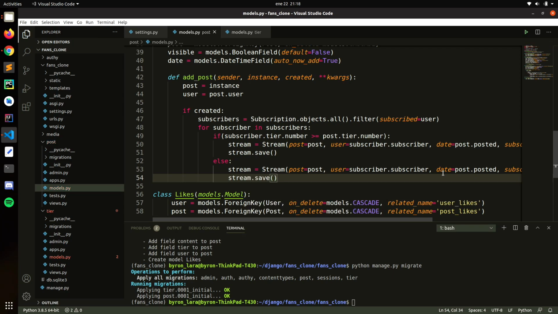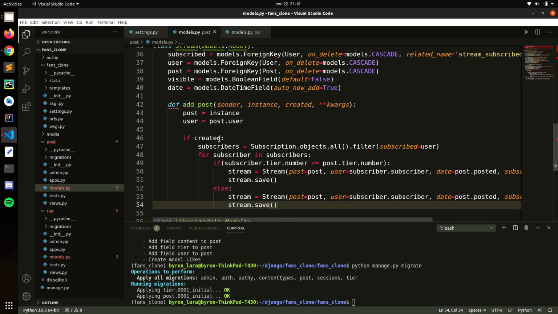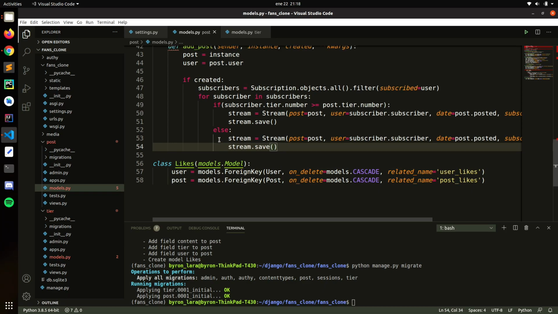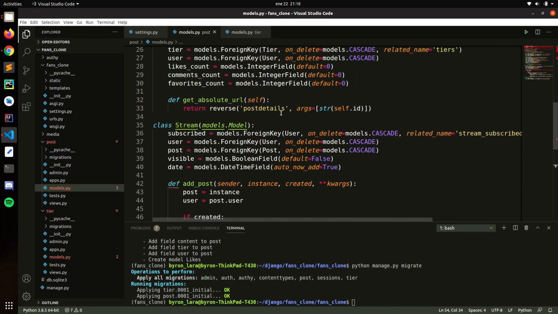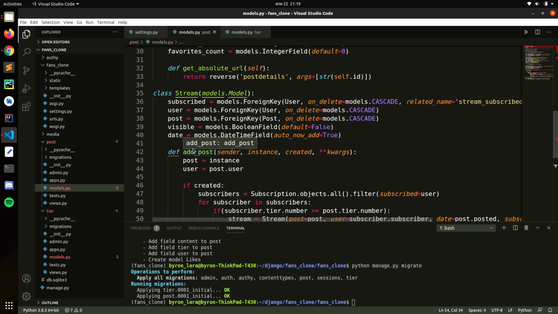Good. So now this is very important in order to avoid a problem, because it can happen that sometimes the signal receives a double signal, like it fires twice, and sometimes it happens.